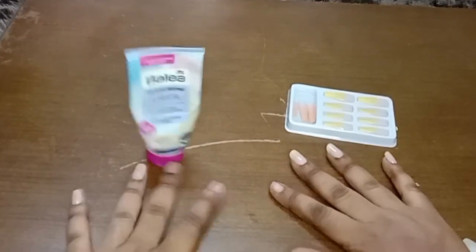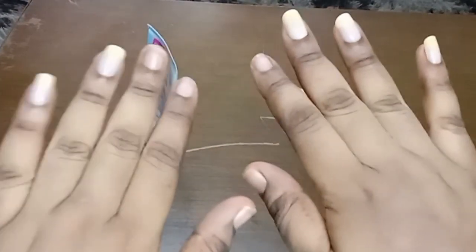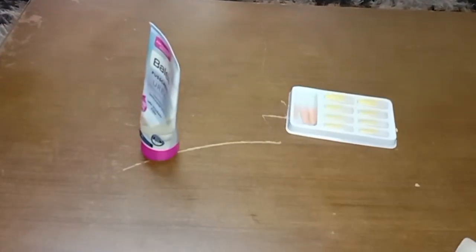Have you ever wondered why I prefer fixing my nails at home? I know as a baby girl, it's good to relax and be taken care of. But then again, this is a beauty hack and I think every lady needs to know.